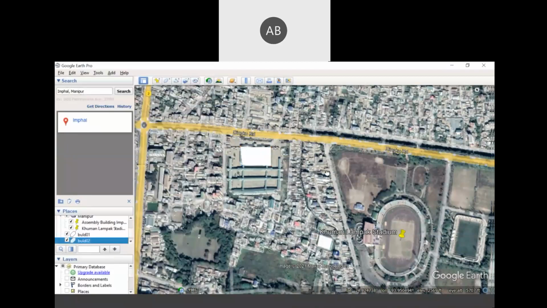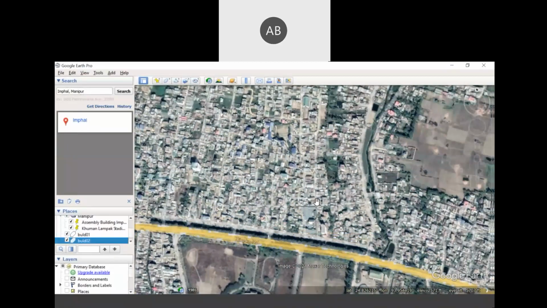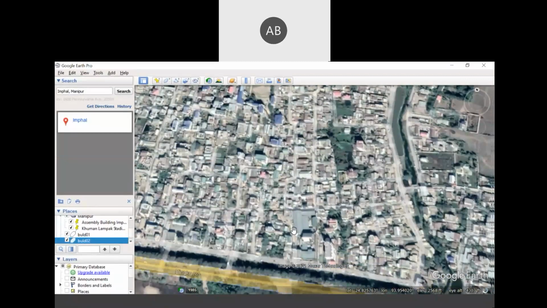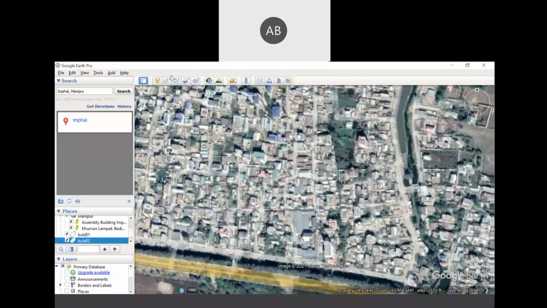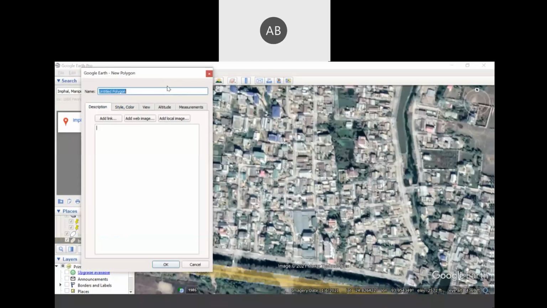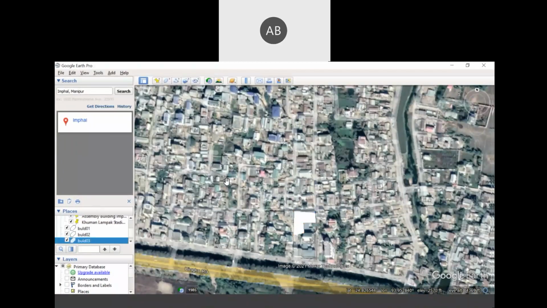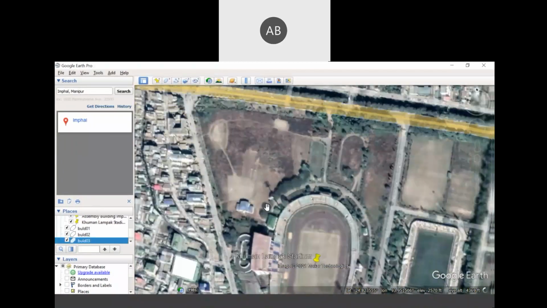Okay, then we have one more building. I'm picking up the big buildings which can be seen from satellite image. BULD03, maybe this one. Another one.